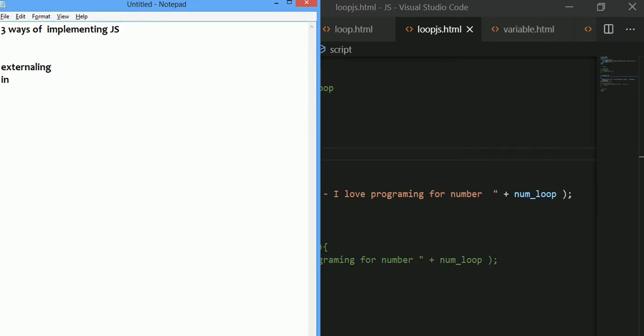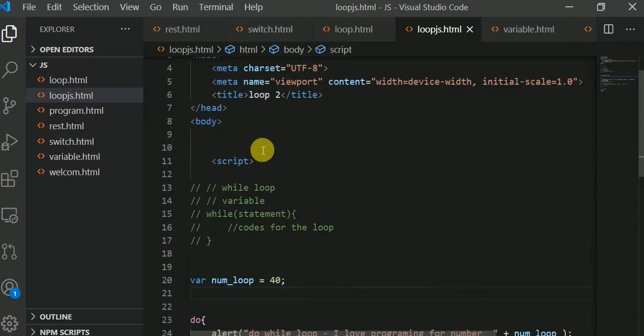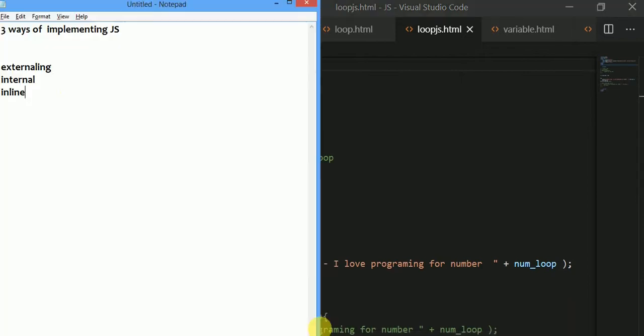Okay, we have been doing internal already, so all of us know about this. And then the inline. Okay, so first of all, the one we have been doing here, where we are using this script, putting it inside the body or in the head tag, is the inline. Sorry, is the internal already. So internal is good for us. Okay, so this should be external linking. For external and inline, that's what we want to look into now.